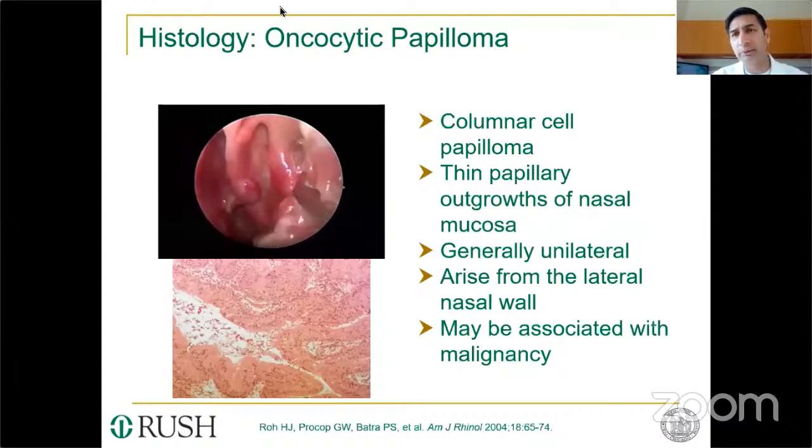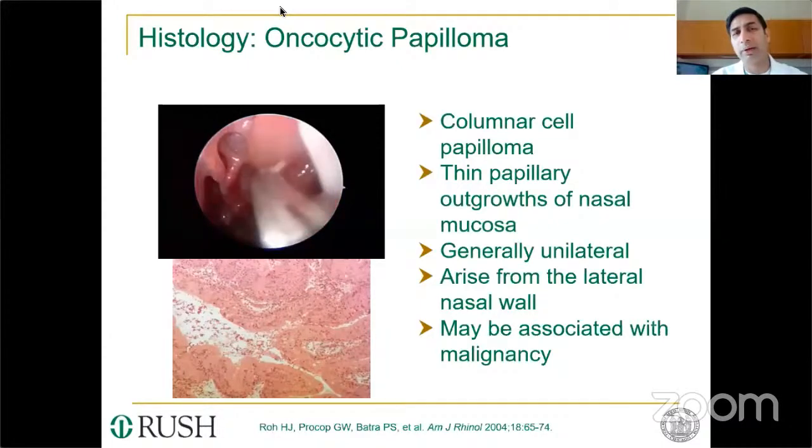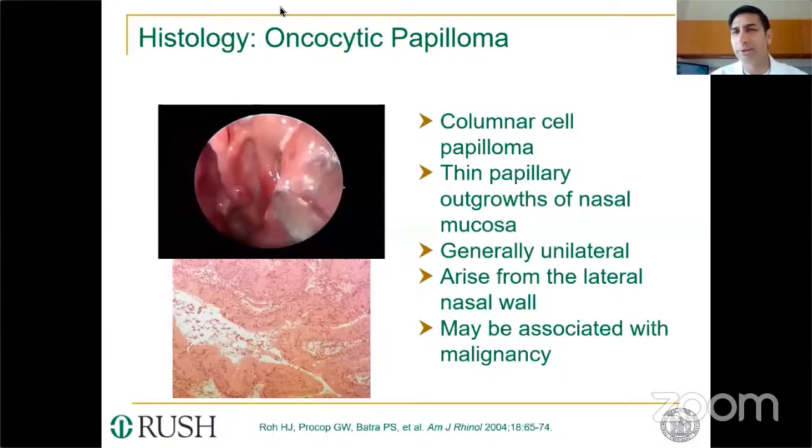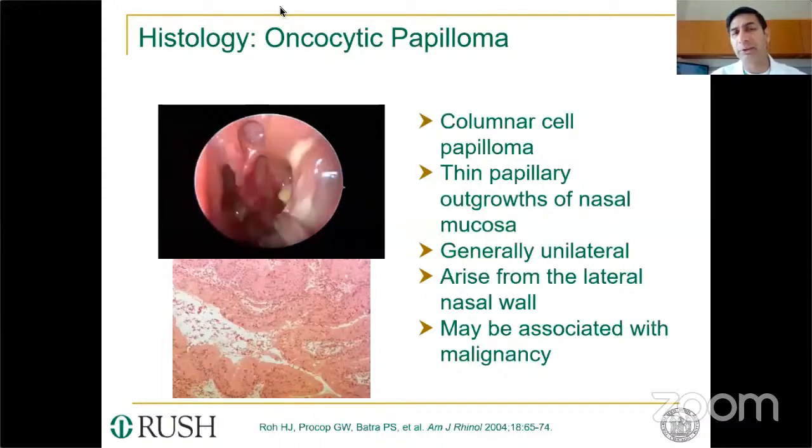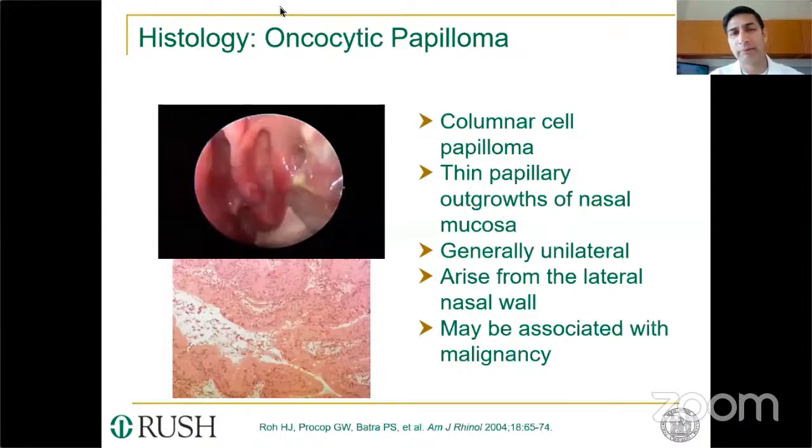Now, what's interesting is over my 18-year career, what I can tell you is I see more and more columnar or oncocytic papillomas now. I don't know why that is, but I wonder if pathologists are getting better or are able to better differentiate the oncocytic variant from the inverted variant.